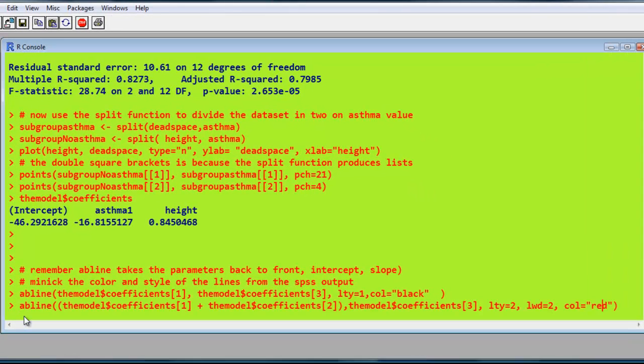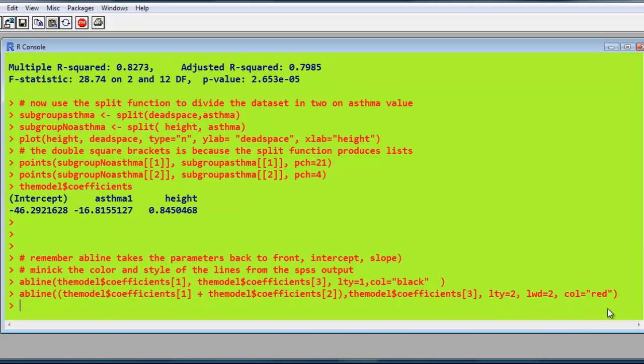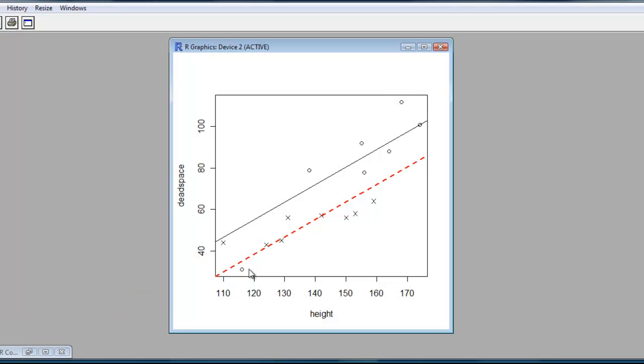Now we can add the other line. Here is our second line. So this time we add the same value again as the first value, but we add to it the difference. So that is saying that's the difference. Do you remember? We talked about this in SPSS, exactly the same. Then the third value, which is our slope, which is the same as the first one, identical. This time we've changed the line type to number 2, which you'll see gives us a dotted line, I think. We've changed the thickness as well, and we've changed the colour. Let's return, and then minimize that window, and we look, we've got the second line there. We could also add a legend as well, which I haven't bothered to do, I've shown you how to do that in the past, so you can go back to YouTube tutorials and the other examples to see how to add a legend of each of those values.